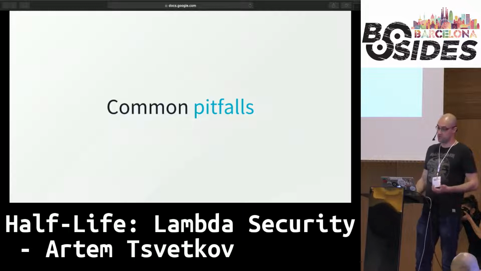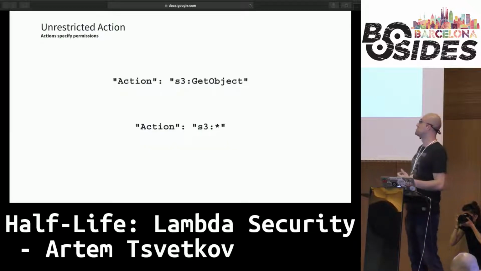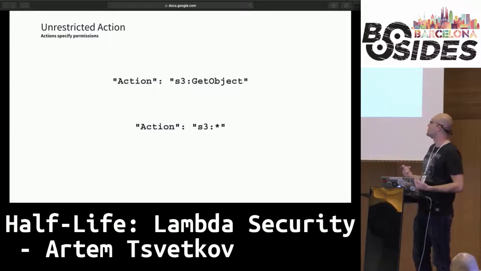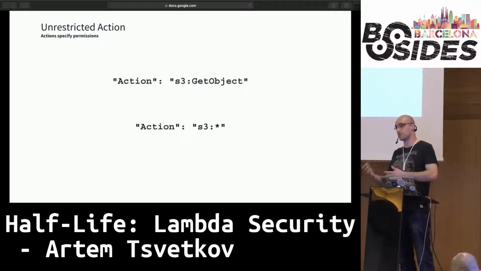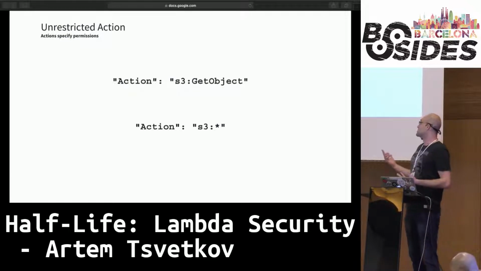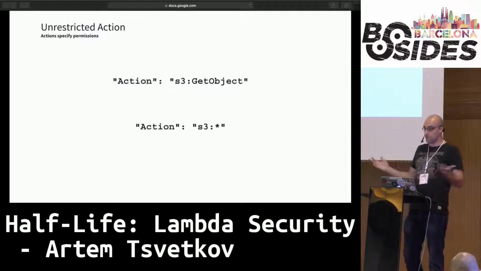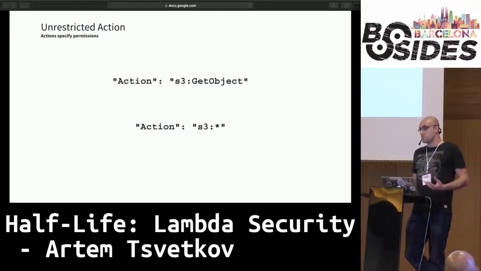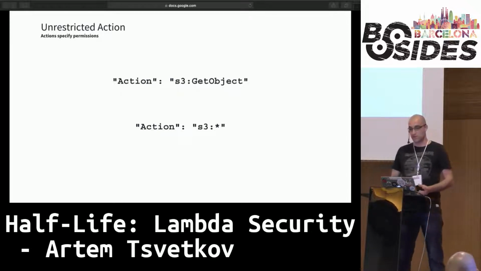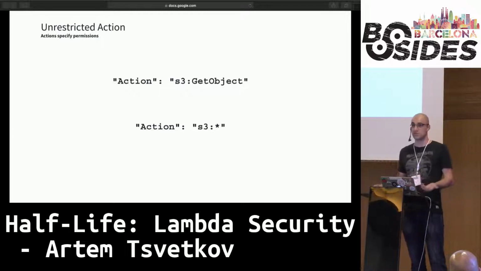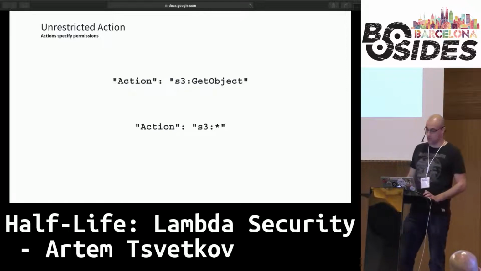And so the common pitfall with that is unrestricted actions. These specify the permissions, and so at the top you see an example of specifying a specific action for downloading a file from an S3 bucket. And at the bottom, you see a wildcard being used with these actions. And the wildcard basically says all of them, allow everything. And if your service is really meant to allow users to download stuff, that's the only thing you should allow, because otherwise they will also be able to upload stuff to your S3 bucket, maybe abuse it to distribute malicious content, or they could delete some stuff from your bucket, and so on.